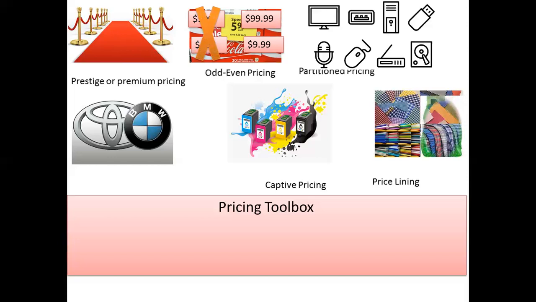In partition pricing, we actually set up a price for a base item and then charge extra for each additional component. Let's take up the example of computers. As a manufacturer, you set the price for the computer and everything else you need is extra. For the computer, maybe a printer, and you can ask for another $100. And then if you have a printer and the computer, but you need a connecting cable, that should be priced another $30. This type of pricing is called partition pricing, where the price is set for a base item and all other extras are priced separately.